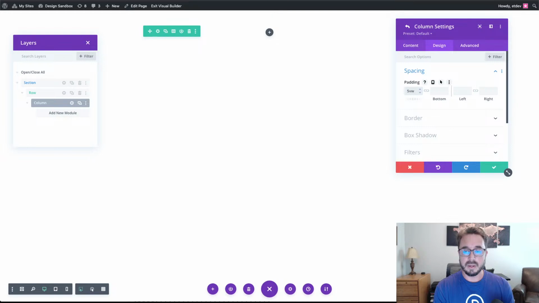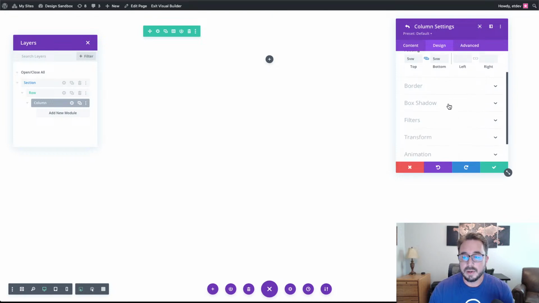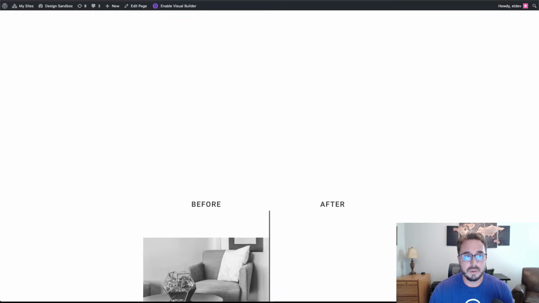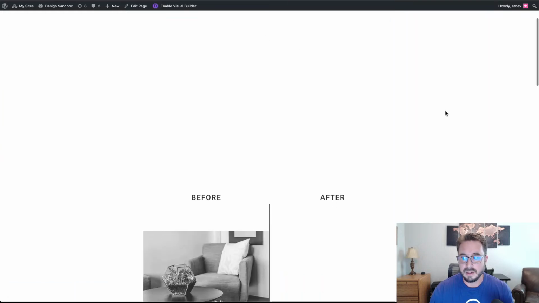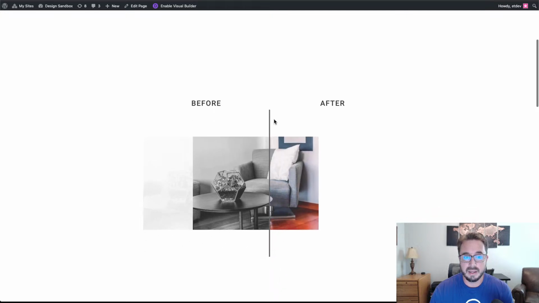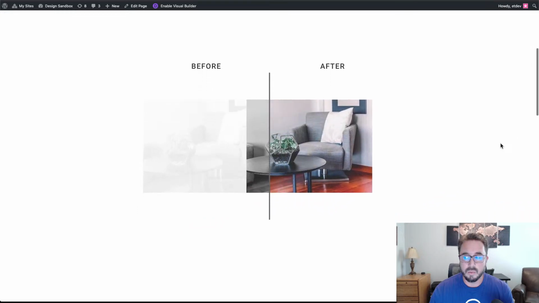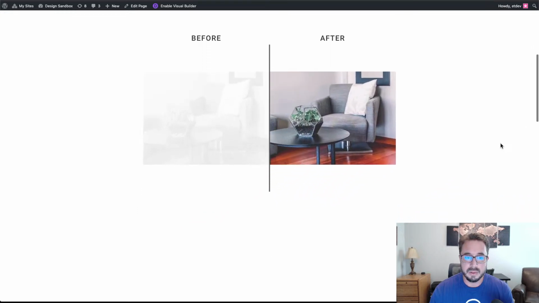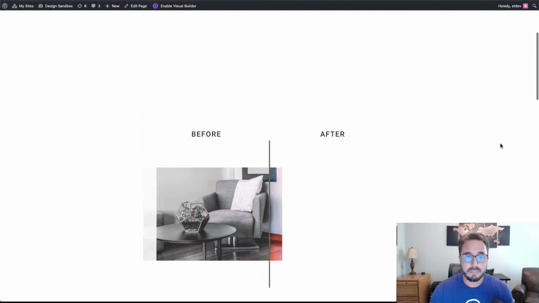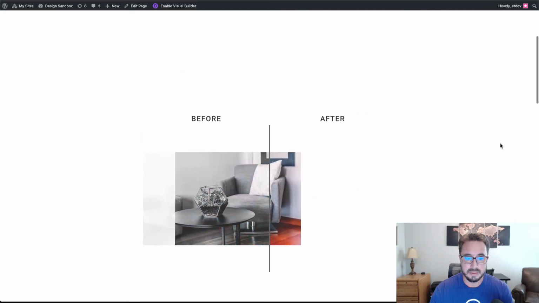So I'm going to use the 5 VW length unit at the top and bottom. So 5 VW top padding and bottom padding, and this is to my column. And to create this, if you go back to my finished design, you see that line in the middle there? That's actually created with a border added to the right column and the left column to get a nice centered line there.